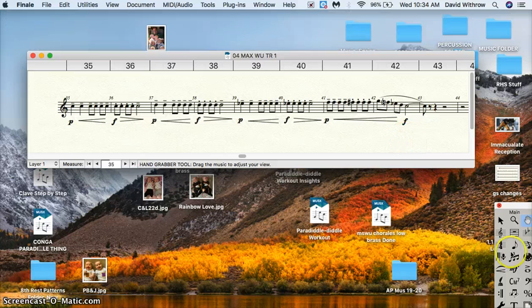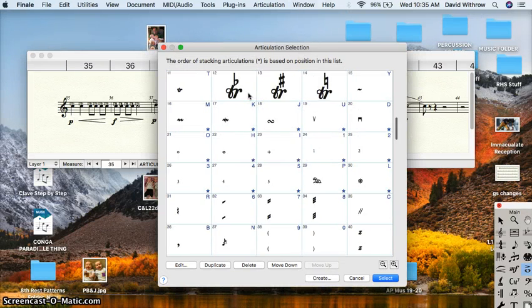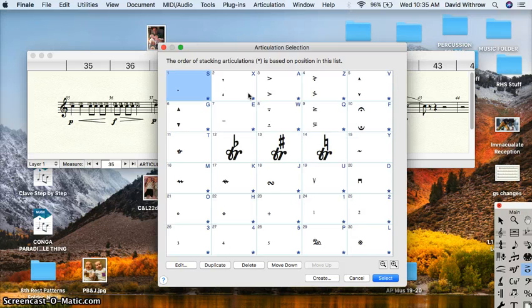As long as we're here and we have a minute, let's go to my articulation tool. Let's look at that palette again. It's a very wide palette. I have a lot of things to choose from to make my music expression very clear. Staccatos, accent, marcato, tenuto, fermata, changes to the length of the note.